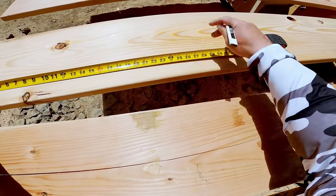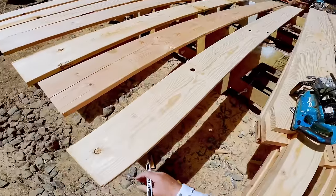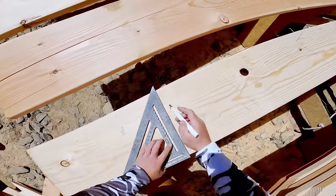Want me to cut those? Yeah. I mean, I could have cut them on my side. That would have been smart.